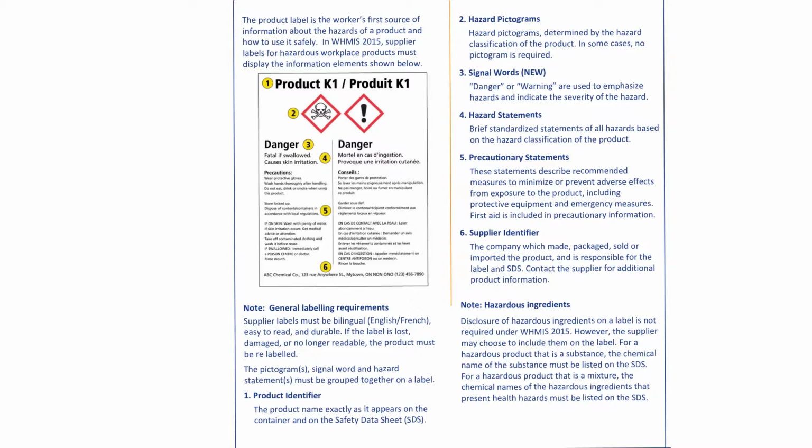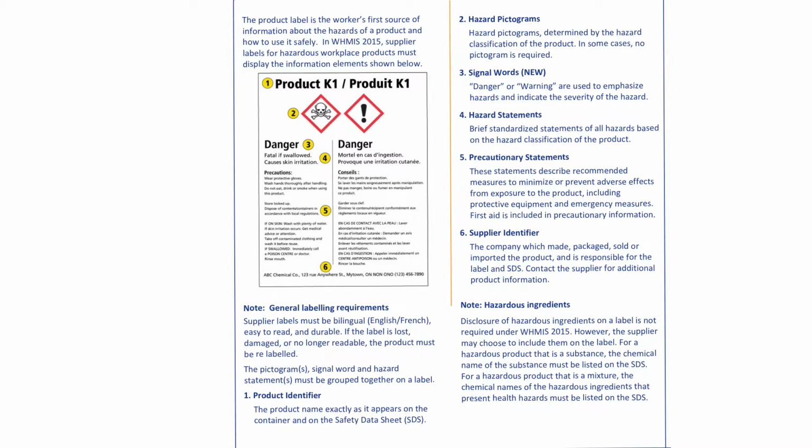Here, for the WHMIS labels, there are 6 areas that you need to be aware of. So I'm going to go through each one with you and just give a little talk. I just need you to copy down the headings, and you can write a little bit more if you want to. We're going to look at these for the next couple days.